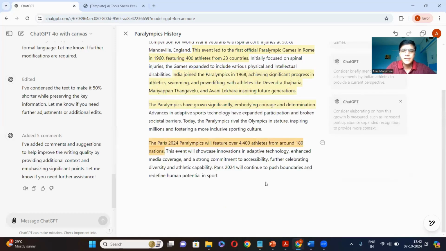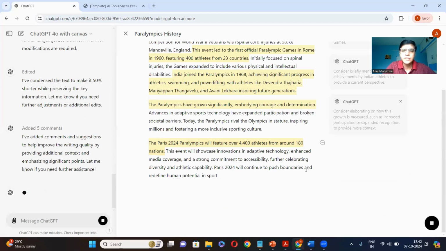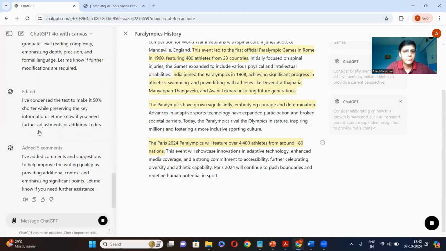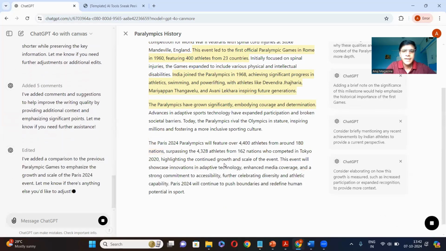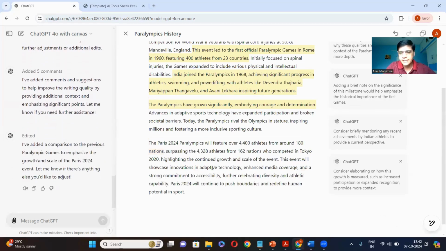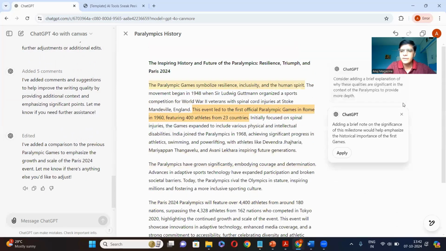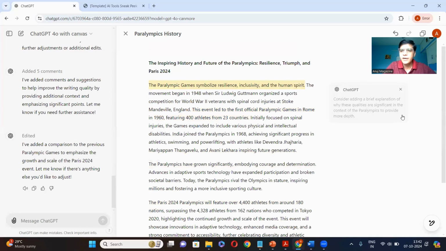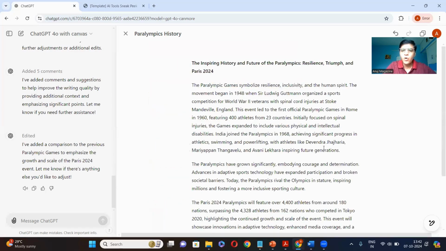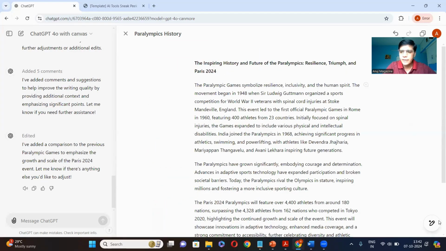I apply this, and what it does is it changes that. It converted that to a prompt, as you can see on the left side, and it has added the details that it suggested. And I deselect the other options because I was quite satisfied with whatever it has produced so far. And I'm almost ready with my draft. But before I say I'm ready, I just want to add a final polish. Let's see what it does.